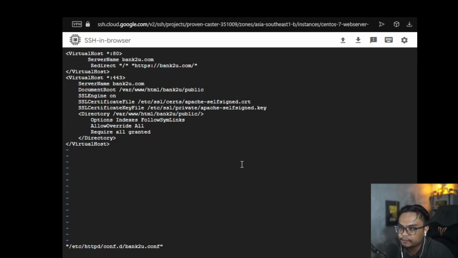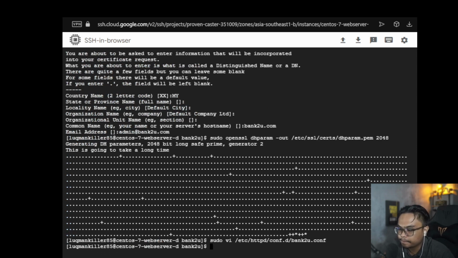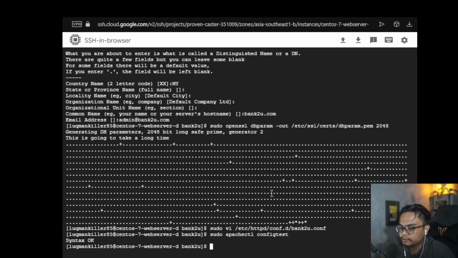This means if a user enters HTTP on the port, it will redirect to HTTPS. In 443, which is HTTPS, we look for the document root, which is bank2u, and then the SSL certificate and key that we have created. We enter the file location, the key location, and then we can restart the HTTP service. This is to check the syntax.